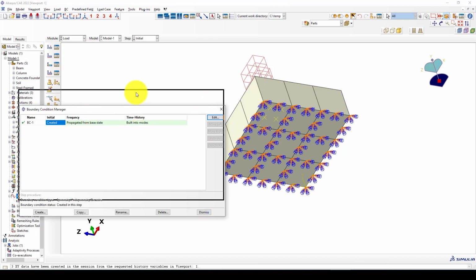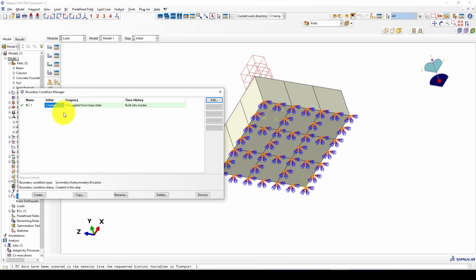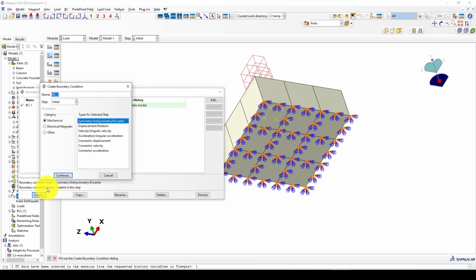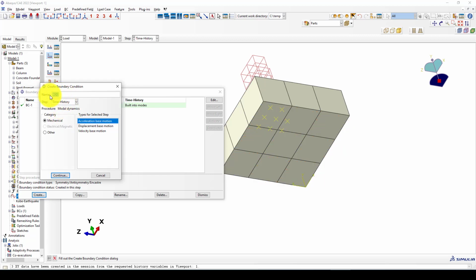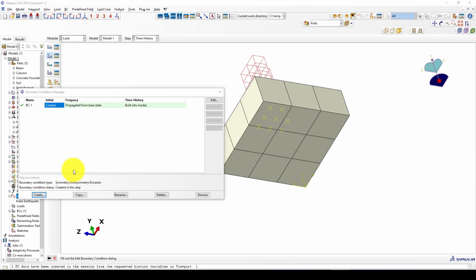Now we go here to the time history. We create a second time history, and it's called earthquake. Here it's called acceleration based motion.